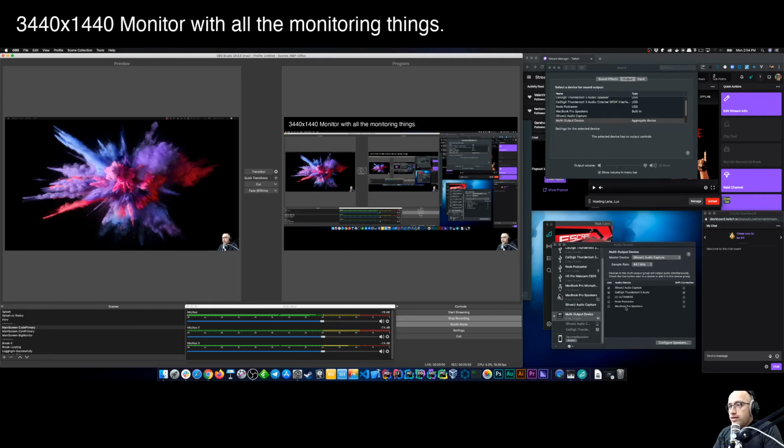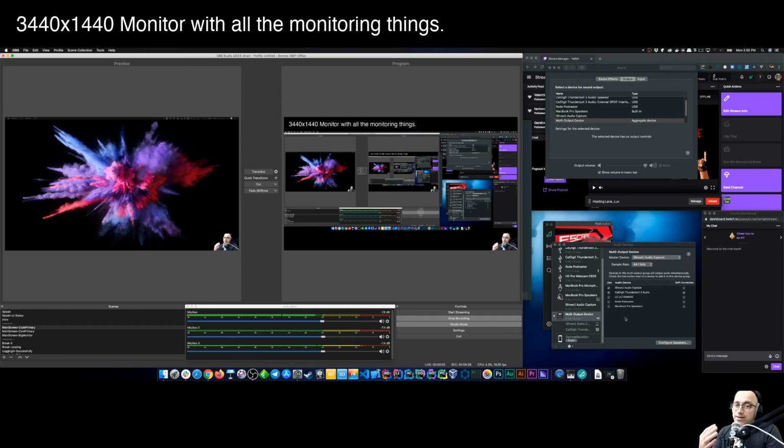Now, of course, note, I didn't pick the monitor ultra-wide, which is the screen that you see right here above. I did not pick the Rode Podcaster because it's not an output device. This is an input mic device. And the MacBook Pro speakers, I don't want the audio out to the speakers. If you click this, the audio will go out to the speakers. With the Rode Podcaster, there's a little thing right here where you can connect another headphone. I could use the mic to do the monitoring for this, but then I hear my voice on Max too. And so you can check this, and the audio will go out to the headphones.